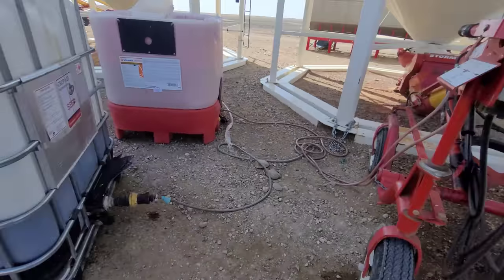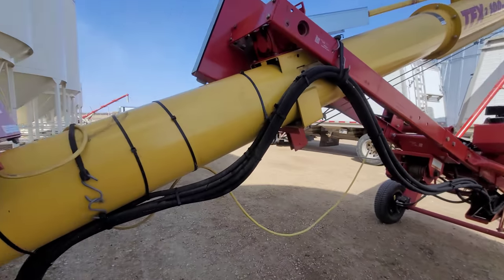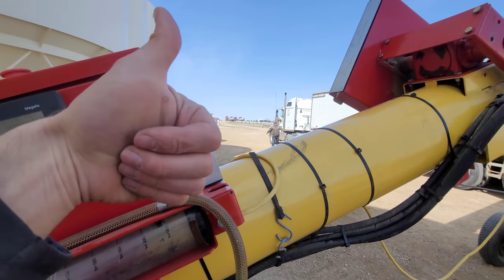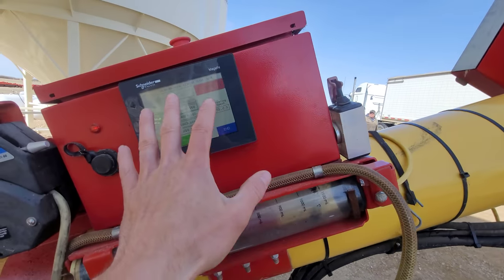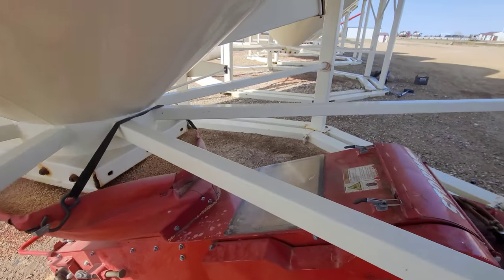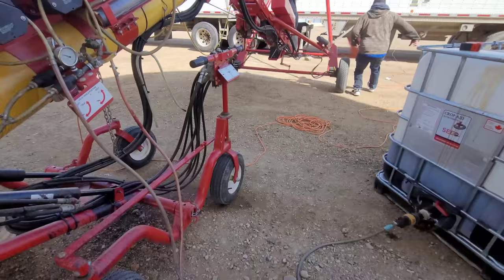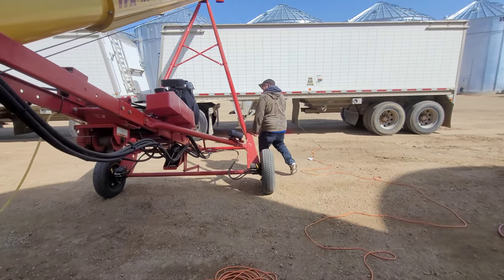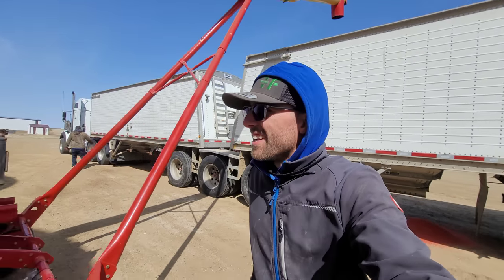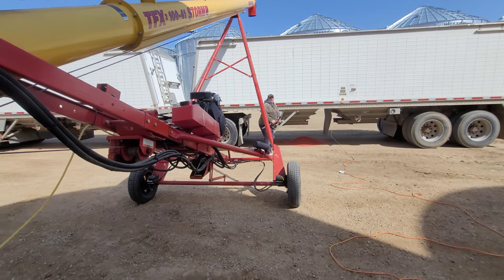He forgot to turn on his meter. So you've got to do two things up here: you've got to turn the auger on first, then turn on your PTO. It's going up here — he left the skate open! Now you know we're getting off to a great day. Luckily we were here and we caught it. All right, turn our auger on here — this actually starts our pump and our treater.